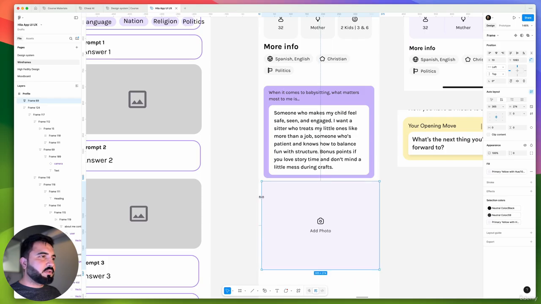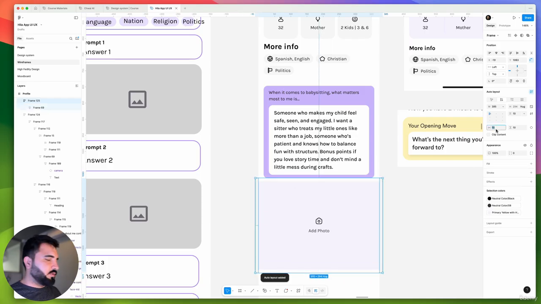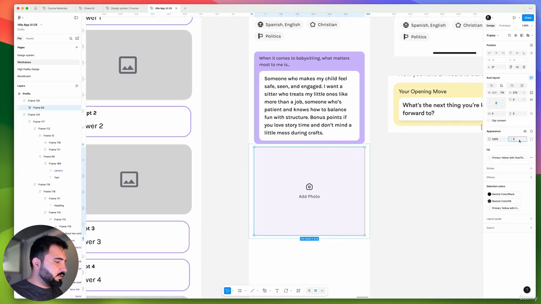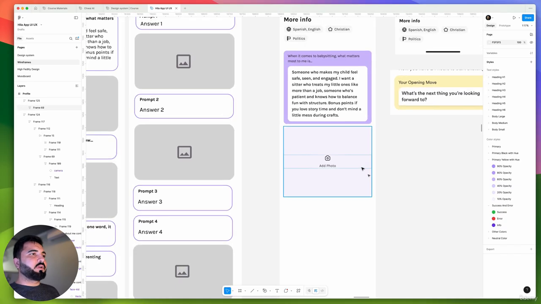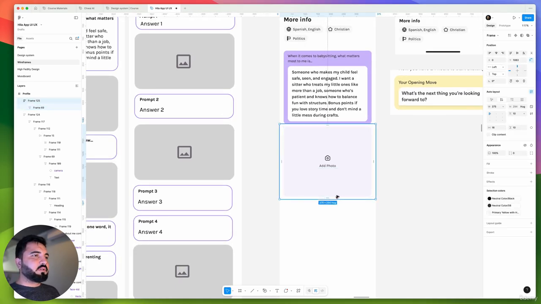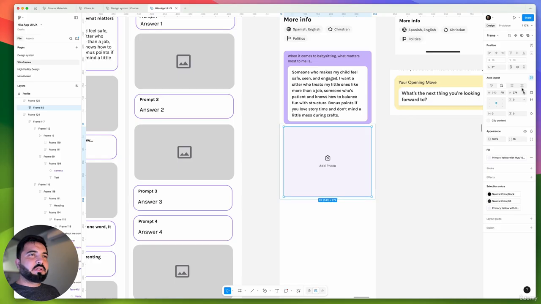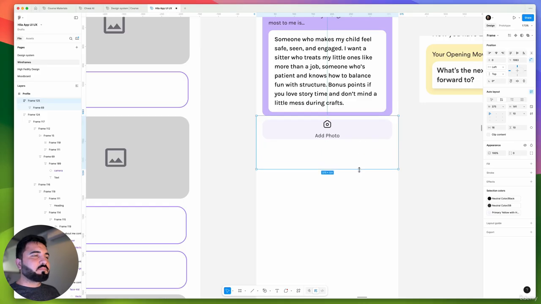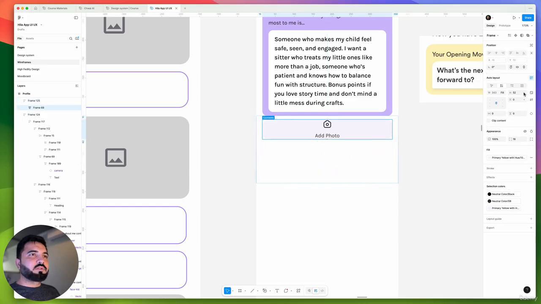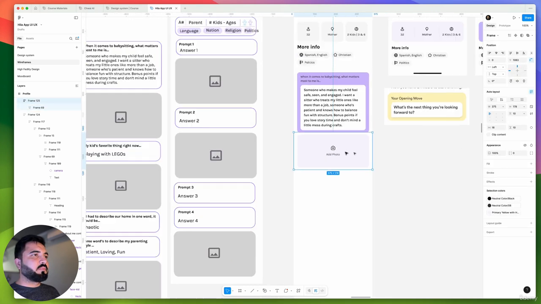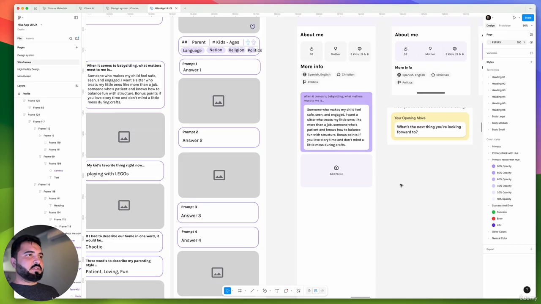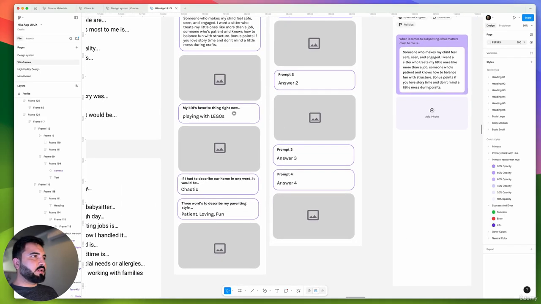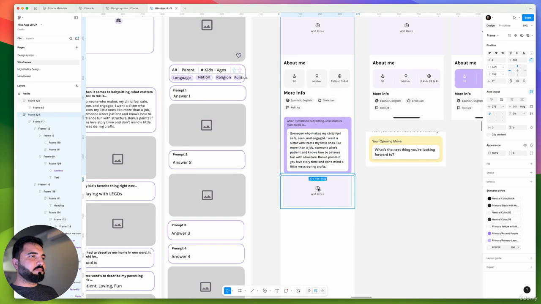Let me just go ahead and give it an auto layout, and this should be 16. Perfect. Now this one should be 16 as well. All right, so add a photo, I think this is fine. Now let me hug content here, and this should be fill container. Yes, I think this is very good. We can add a photo here as well, and the same.